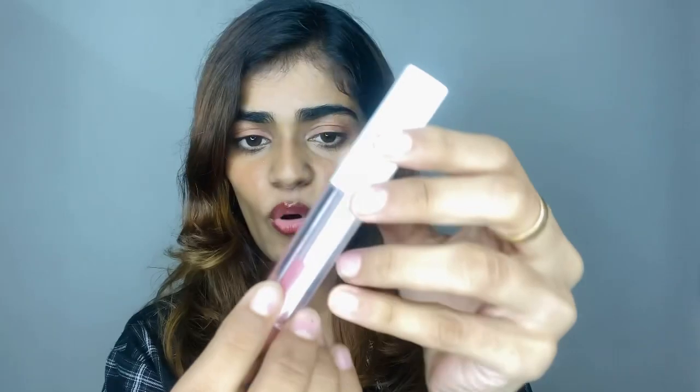The next product is the Insight Lip Gloss, priced at just ₹81 — I've already used half the bottle! I'm wearing it right now. I chose a clear gloss because it goes with everything. The formula is thick but feels super light on the lips — you barely feel it once applied. Glossy lips are super on-trend right now, and this is an incredibly inexpensive option. You'll see me wearing this gloss in most of my videos.